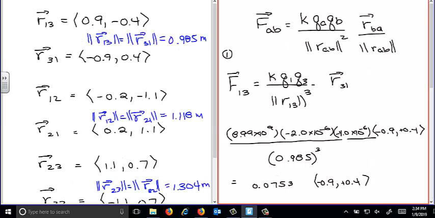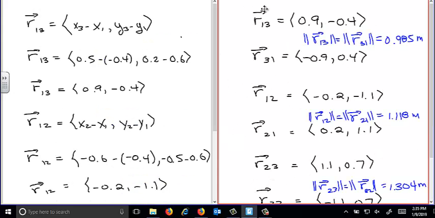Now, here are all the 6 vectors, these pairs. One goes one way, one goes the other way. We also need the magnitudes of these vectors, which are going to be the same because the values are the same. The sign's different, but you take this squared plus that squared, take the square root, and you get that number. The two magnitudes are the same, the directions are different. You can do that for these other two vectors as well. So those are the distances between the charges.